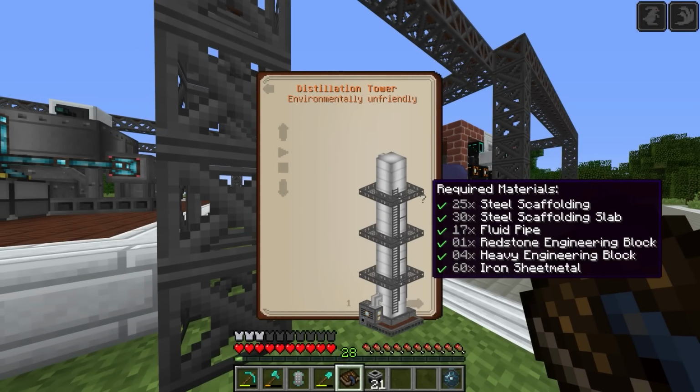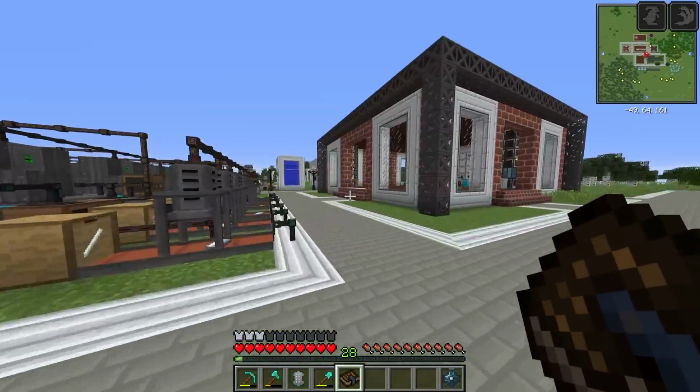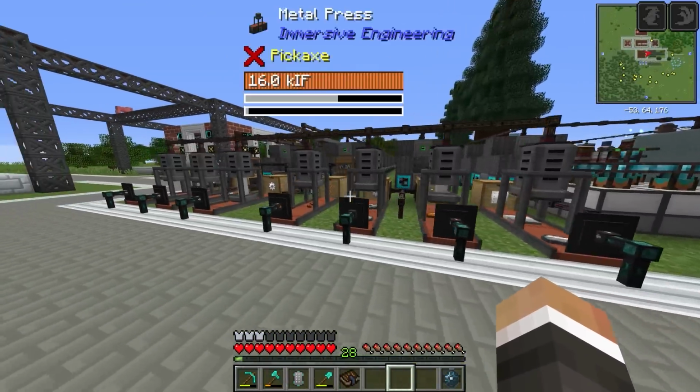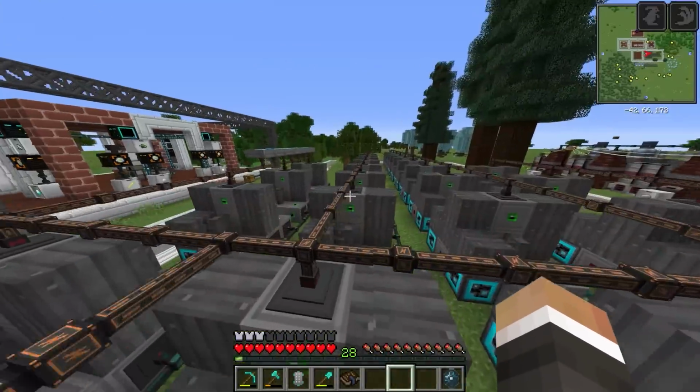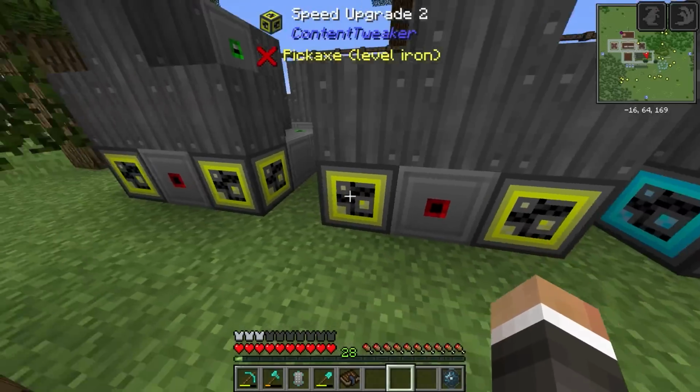Okay, so not too long later, and we have all of the items required to make the distillation tower. It wasn't particularly expensive. We've done basically everything here before. One thing I have noticed, I was looking here, the 2 speed upgrades that we put on the final 2 mechanics research, these are pretty good.